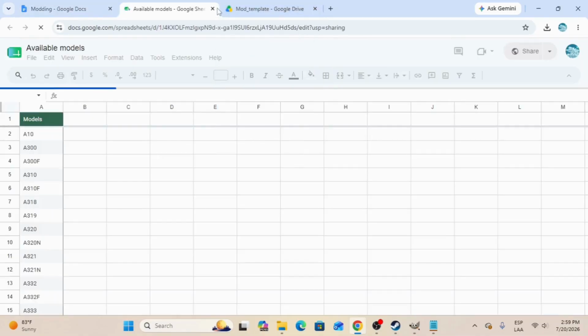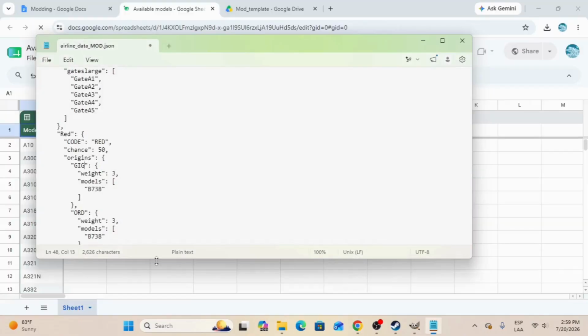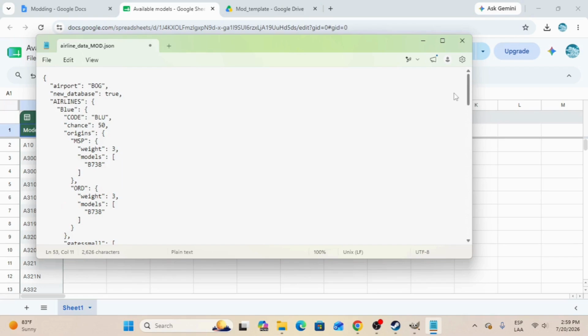Over here, we click this link and we can see a list of all the models supported in the game. So we check the model we want to include, it's in this list, and we write the same name that was in the document over here. We can write it like this, or if we want to add a new one, we just put another plane down below separated by a comma.